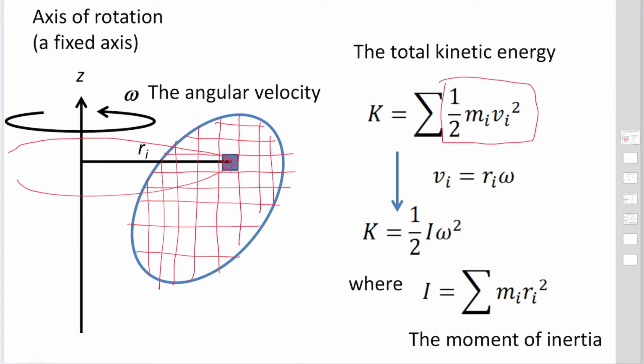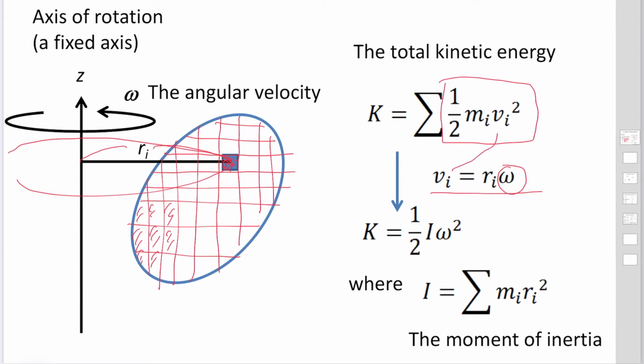And if you sum up all the kinetic energy in all the regions, then you can find the kinetic energy of the rigid body. Then at each point, the angular velocity is the same, omega. As I explained, the angular velocity of every point inside the rigid body is exactly the same. So we can use the same omega. For the distance from the axis of rotation, we choose r sub i. Then the linear velocity is expressed as v sub i equals r sub i times omega.